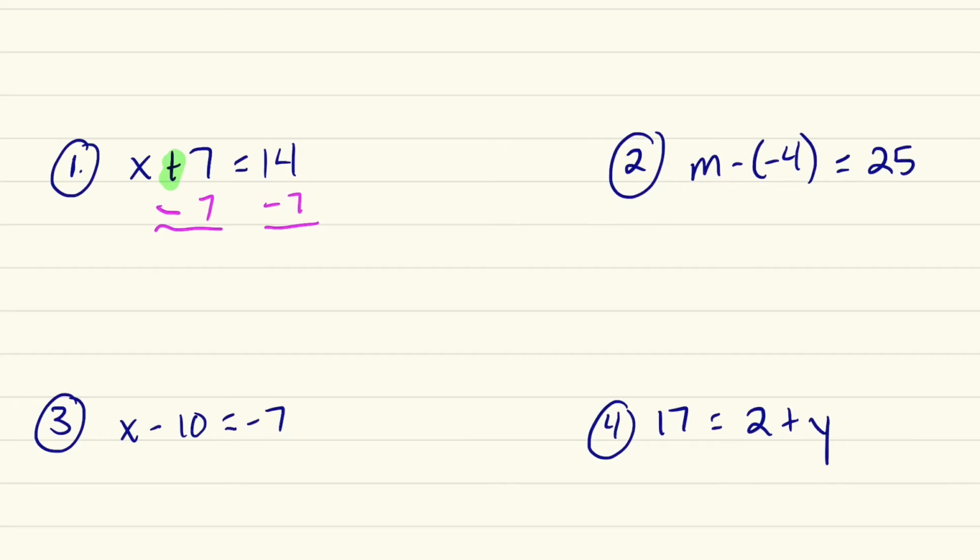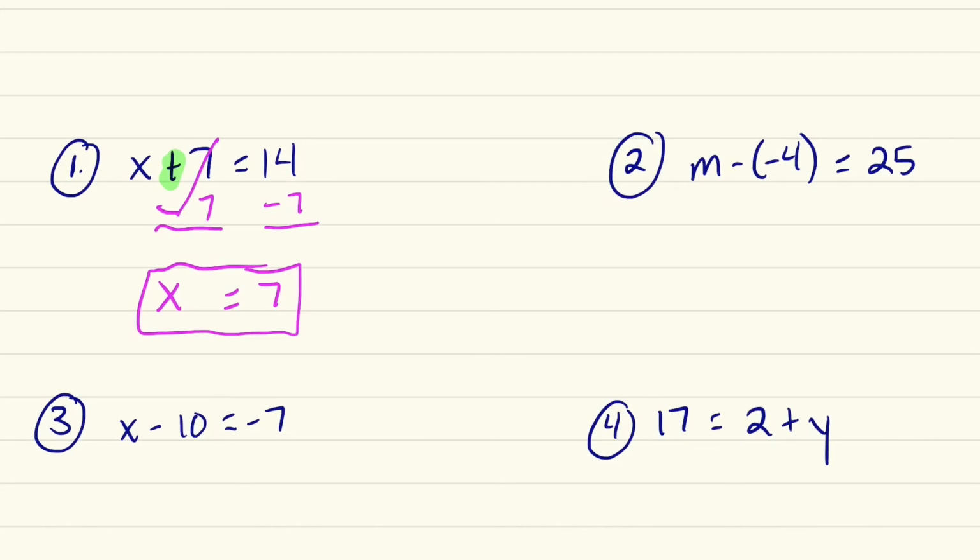And then I solve. 7 minus 7 cancels out, which is the exact purpose of how we solve these problems. That leaves me with x on the left-hand side. And then 14 minus 7 is 7. So that leaves me with a final answer of x is equal to 7. And that's basically all we have to do. They can dress problems up. You could see that in textbooks and worksheets or tests or quizzes. They can make problems look more complicated, but really and truly, this is all there is, right? So let's look at number 2.